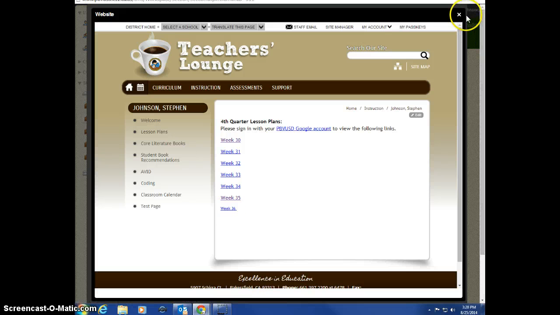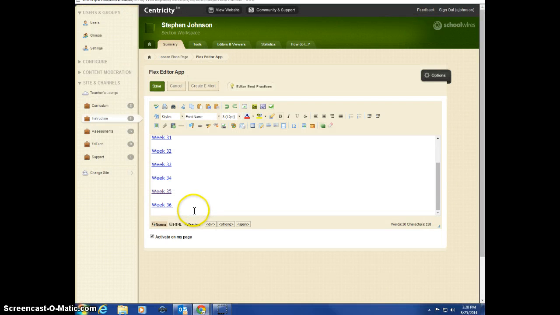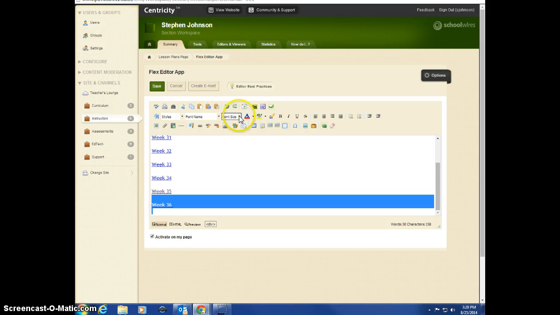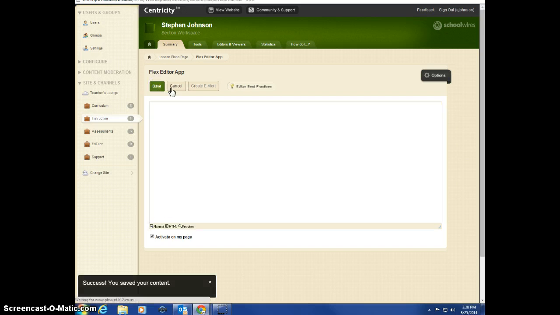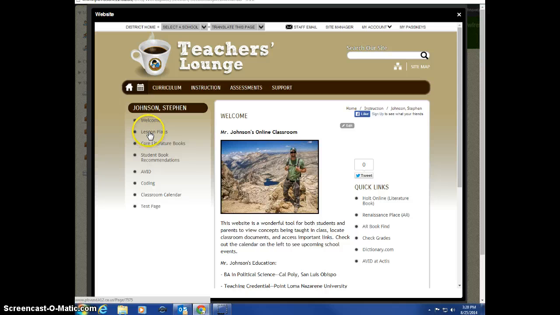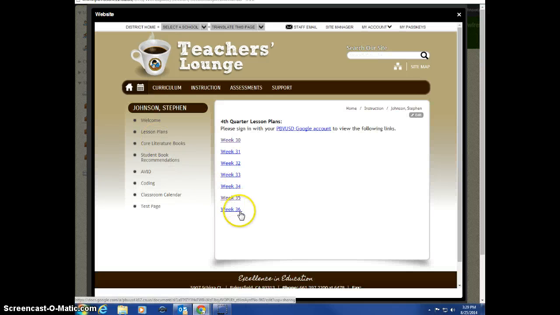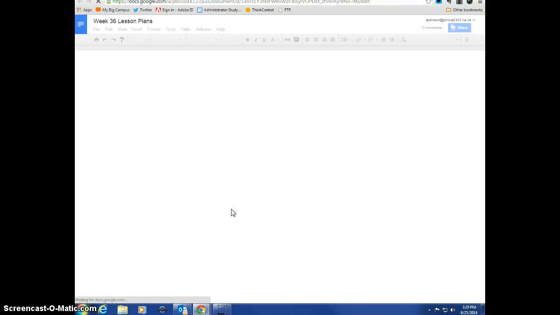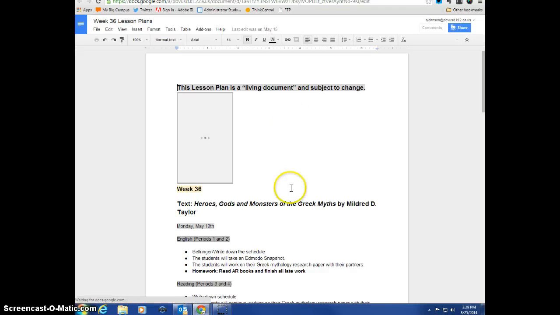I did forget to change the font size, so I'm going to go back really fast, highlight it again, change the font size to 12, click Save. I'll go ahead and view the website again, click Lesson Plans, and now it is a clickable link and it's the same font style and size as the other ones. When I click on week 36, it now pops up.